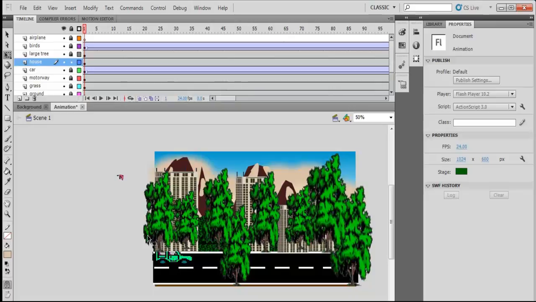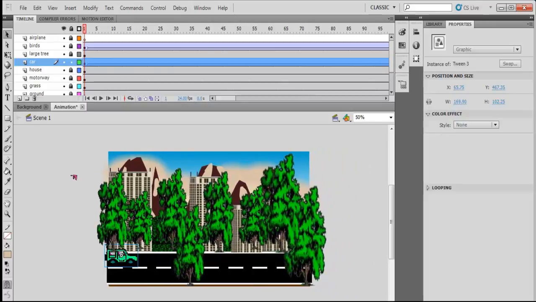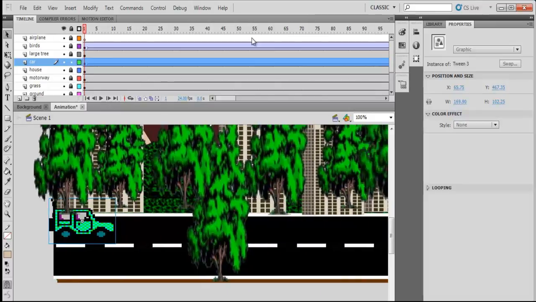Now let's get the car up there. Yeah, that's the car right there. All right, now maybe, yeah, that's alright. Move the car back a little bit. Okay guys, so that'll be the end of this animation. I know it's a very long one, I'm sorry about that. Okay, so let's just run it and see how it's looking so far.